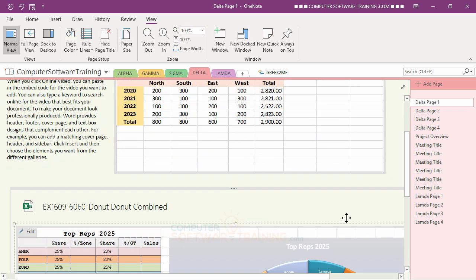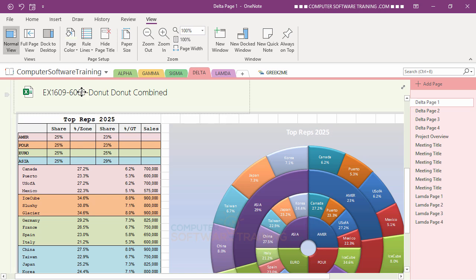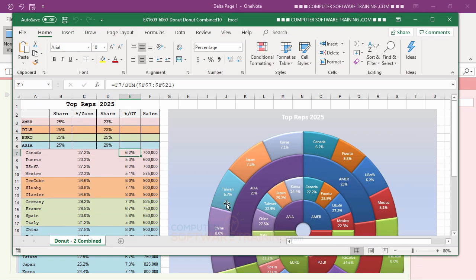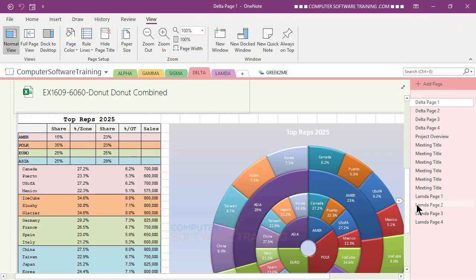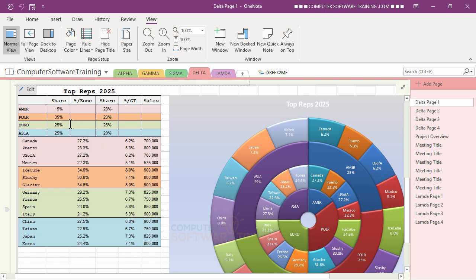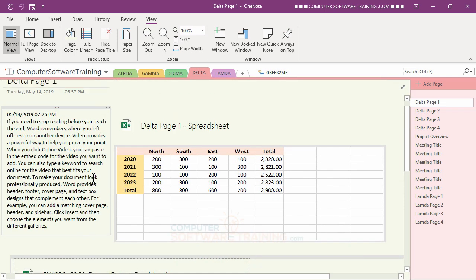And again, even with that one down here, if we go ahead and just do a double click on it. Now again, this is an attachment, so I'm opening it up, but it's actually stored on that page of OneNote. So that's pretty cool deal there. But I can go back into here, maybe change this to 15 and change this to 35, and you'll see how that automatically updates on those two. And I'll go ahead and I'll save it. And I'll close this, and then you'll see how it updated there as well. There's your 15 and 35. So it's a great little tool there.